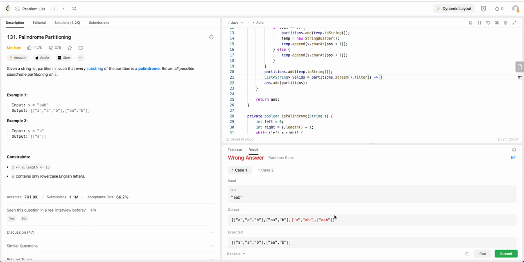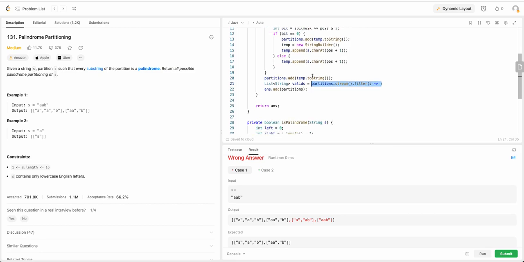Right, if one substring is not palindrome, it means the whole partition will not be considered valid, right? Okay, if that's the case, let's implement it like this.